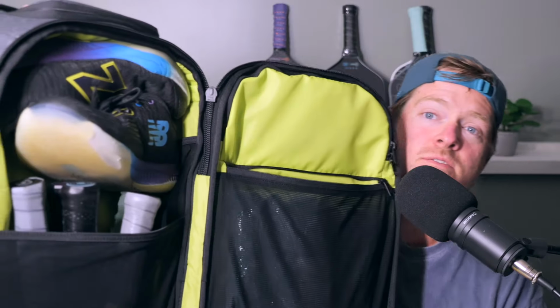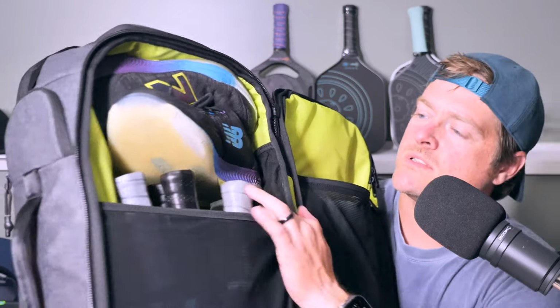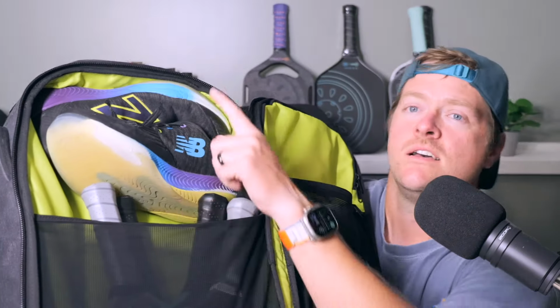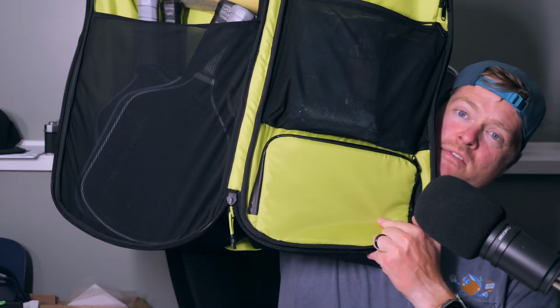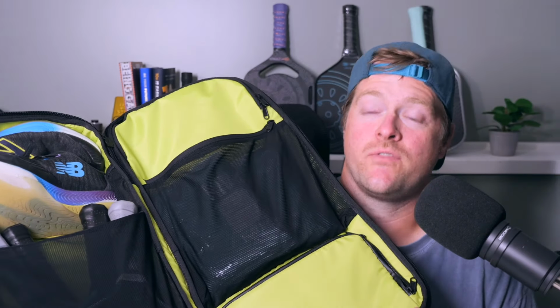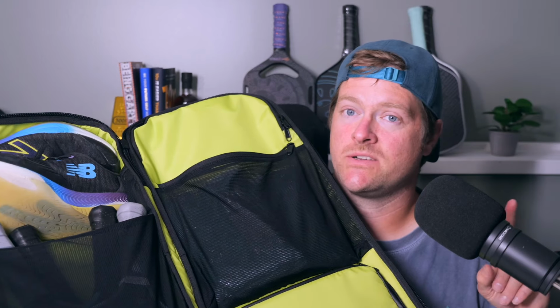Okay, so here's my use of space. I'm able to fit my, let's see, this is 1, 2, 3, 4, 5 paddles and my shoes up at the top. I've got this sleeve for my extra towels and stuff. And then at the bottom here, this is a 2-way pocket, which is just perfect. So let me go back to the front to show you why I like that so much. We'll get back to that.